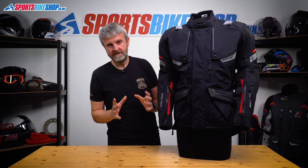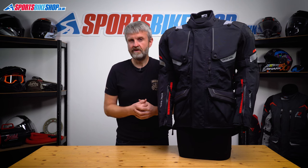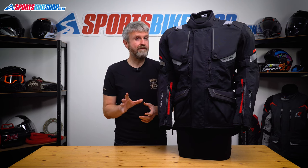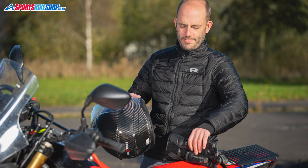Perhaps the most obvious thing that's missing with this jacket is a thermal liner. It's becoming pretty common now in top-end Gore-Tex jackets like this to leave out the liner and let you layer up with whatever suits you best. Reesha have a quilted inner jacket designed to pair up with this one — it's called the Houdini and costs an extra £150 if you want to go down that route.